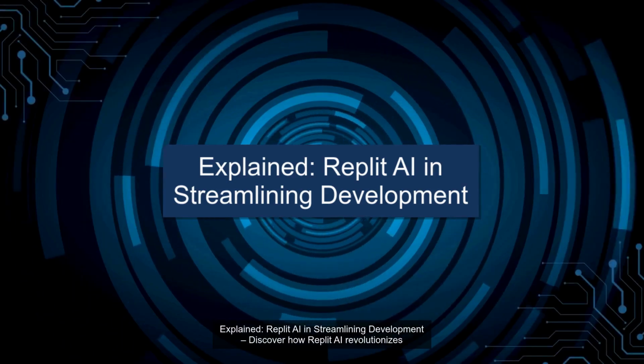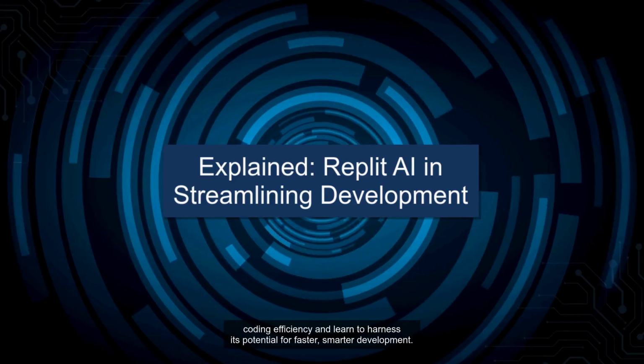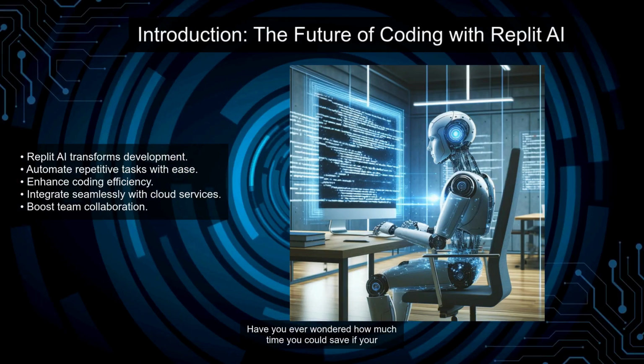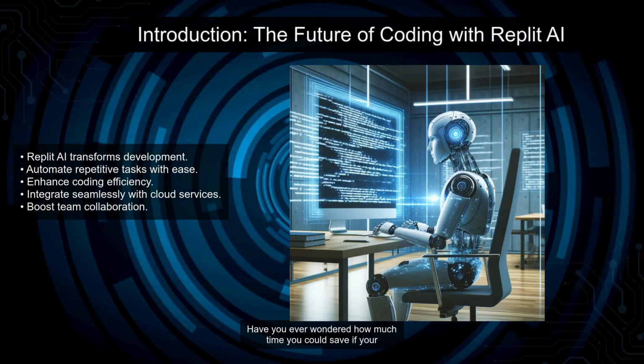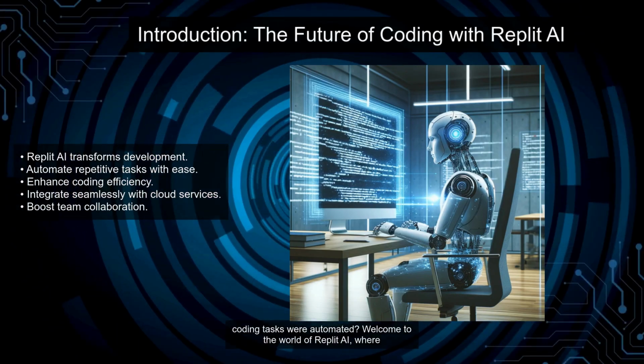Explained, Replit AI in Streamlining Development. Discover how Replit AI revolutionizes coding efficiency and learn to harness its potential for faster, smarter development. Have you ever wondered how much time you could save if your coding tasks were automated? Welcome to the world of Replit AI, where innovation meets efficiency.